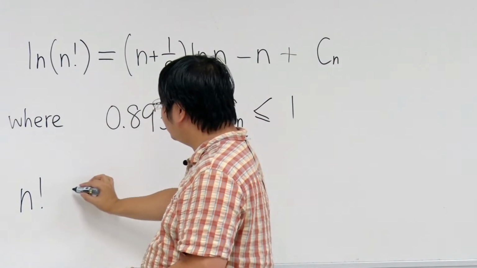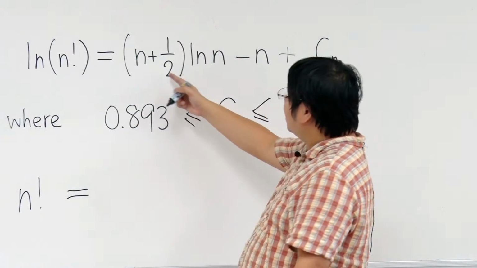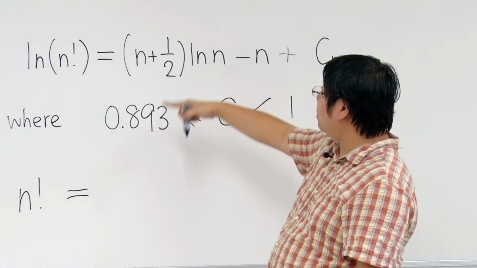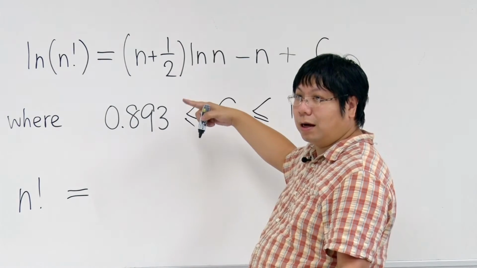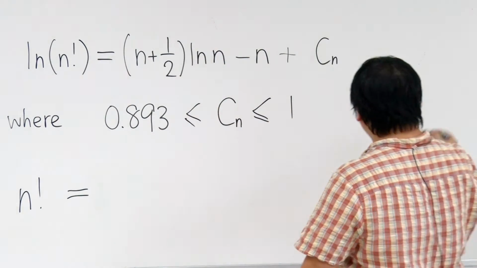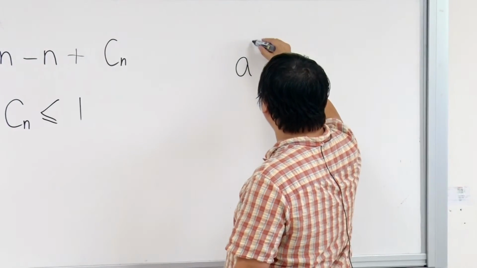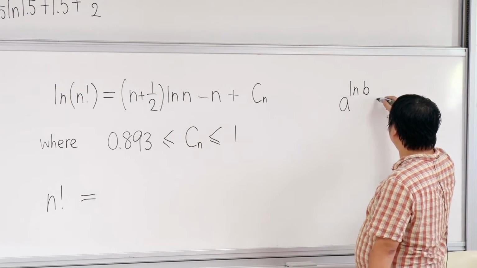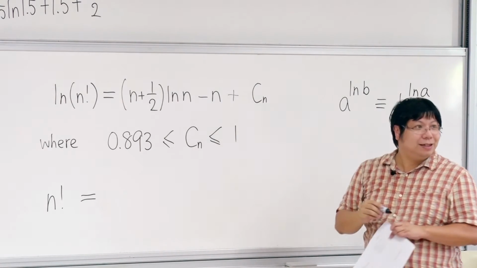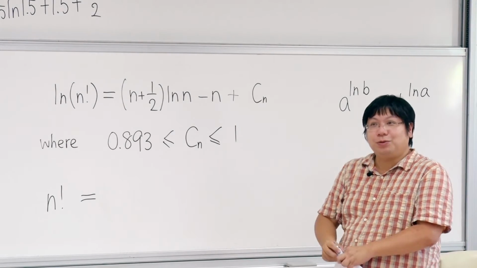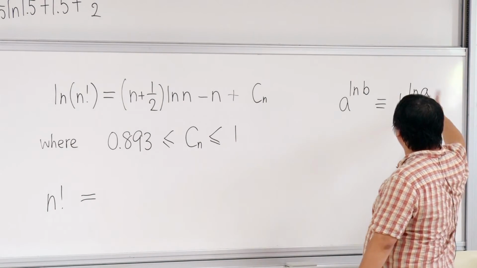How about the right hand side? We can still write the equal sign because we're doing the same thing on both sides. The exponent of this one: e to the power n plus 1 over 2 log of n. What is e to this power? We have this very useful observation: a to the power log b is equal to b to the power log a. This is interesting. Why is it true? You just take log on both sides. You get log a times log b. Is that okay? So you can exchange these two.